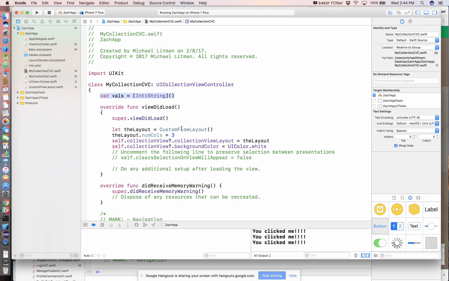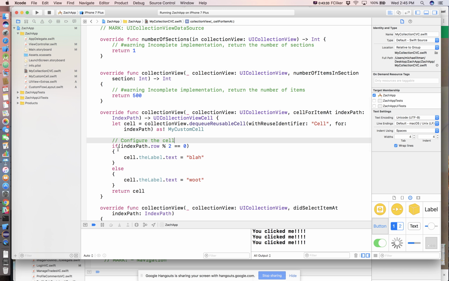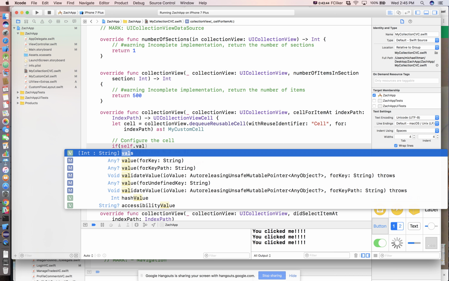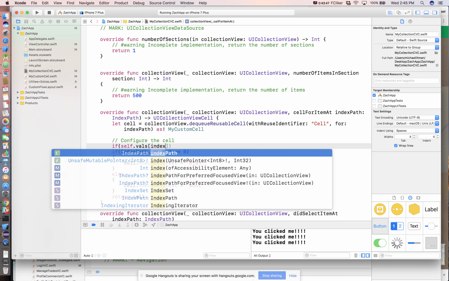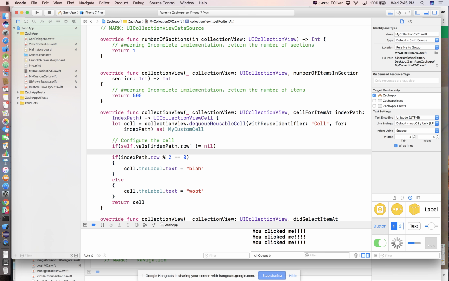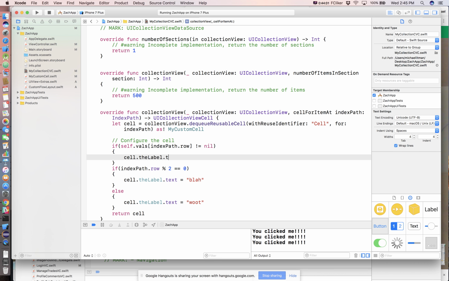And then what we can do, we have this index path.row. So the very first thing we can do is we can try to get the string. So we can say if self.vals at index path.row is not equal to nil, then we'll say cell.the_label.text is equal to self.vals at indexPath.row.